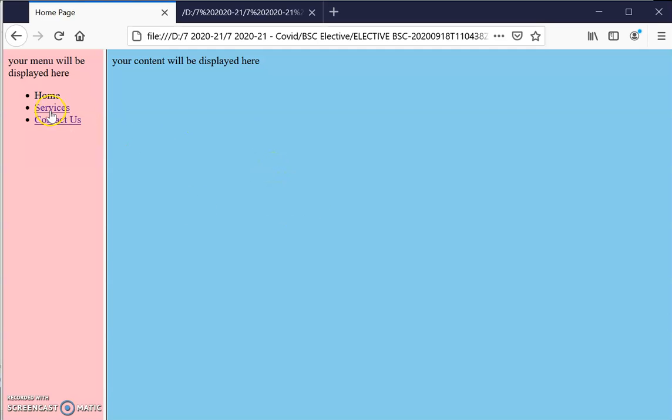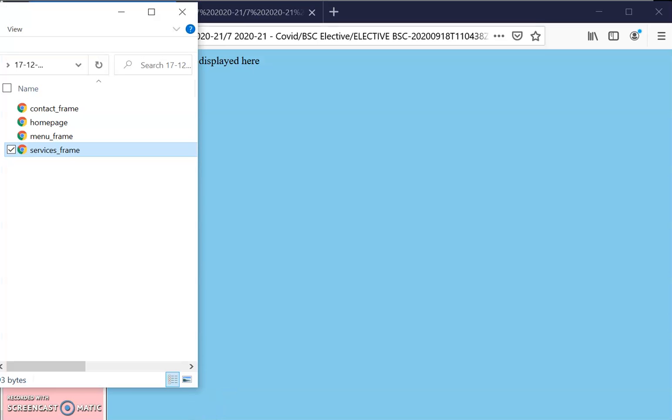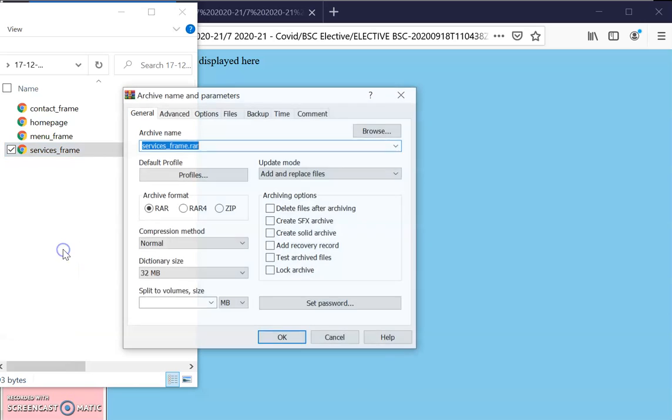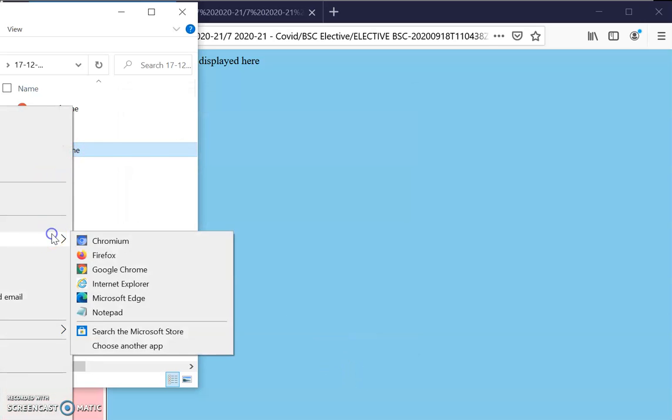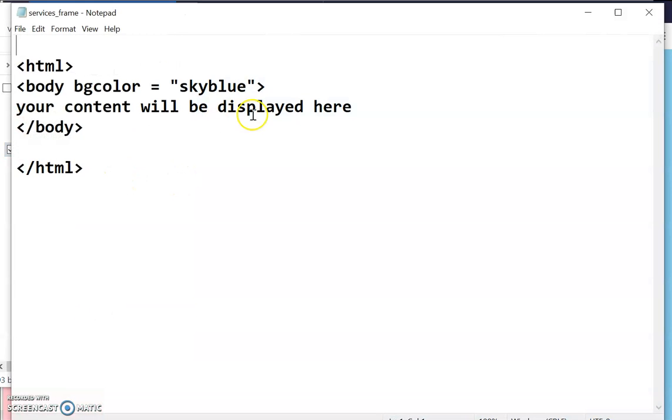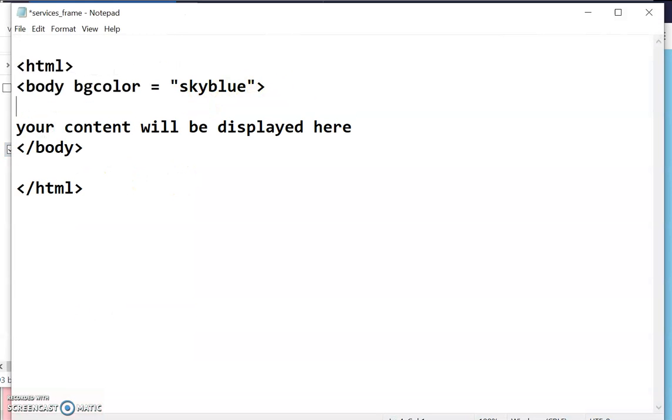Now I want to check what is written in the services page. So let's open the services page with Notepad. And see, here we have simply given body bg color sky blue, and we have written 1.